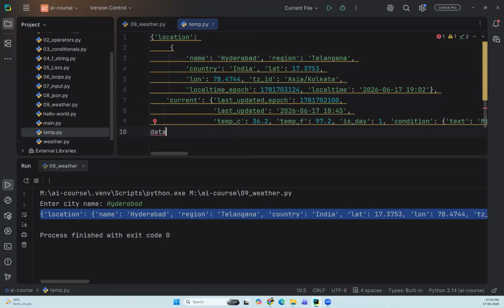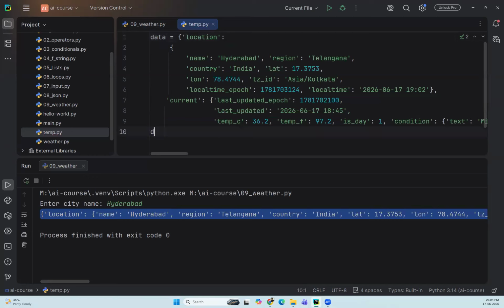Data. Data is our variable. So let's assign data here itself. Data is my variable. Data of location is my first key. Inside location, again one more JSON is there. I want name. How do I do that? Name. So this is how we can do it. Let's say I want to display country. Instead of name, I can simply give country.